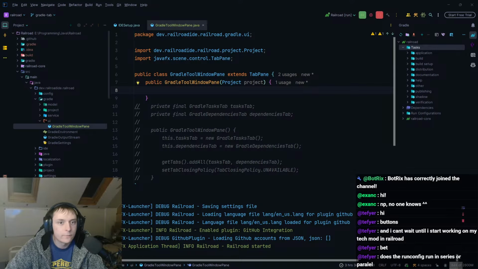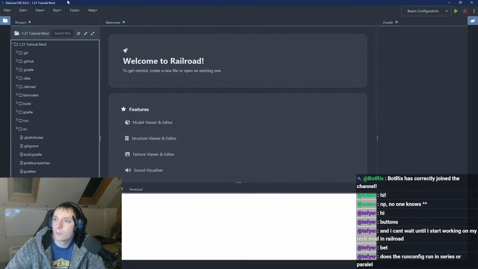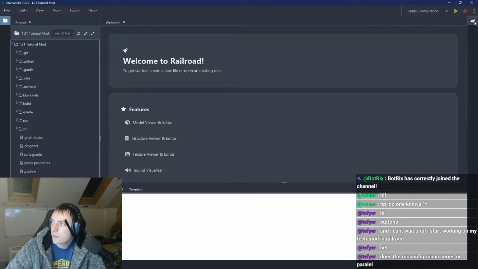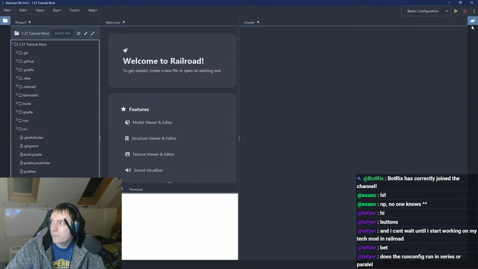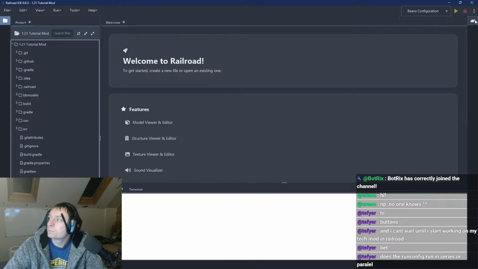I need to see if there's a way I can configure it to run on this monitor, because currently it opens on my main monitor. I wonder if there's a way I can configure it so that when I'm streaming it opens on my stream monitor. I don't know how I would do that, but possibly something we can look into. Okay, here you go. Here's the Gradle tab. So that's basically what I need. At some point I need to fix this as well, because they don't remember the size they previously were at. It should be somewhat easy to fix, but regardless.